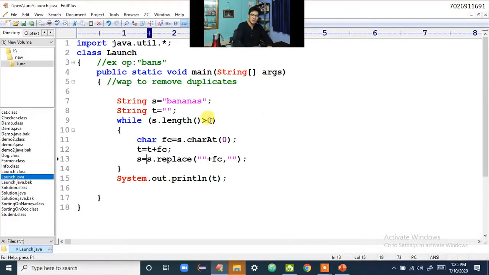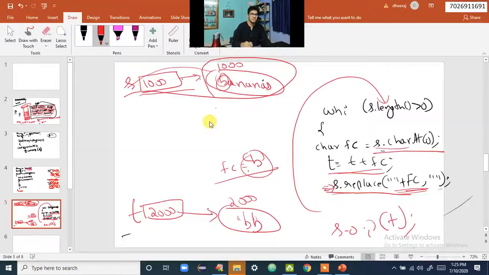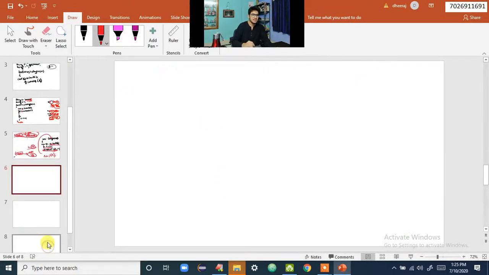Now, what will happen if I write equals to? For example, you had bananas. First you had it like this, bananas, let's say, and s was pointing to this. Here, my string t is an empty string.